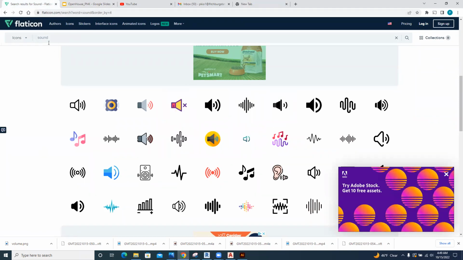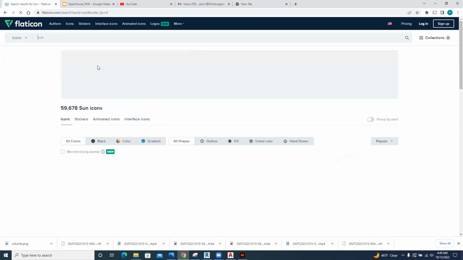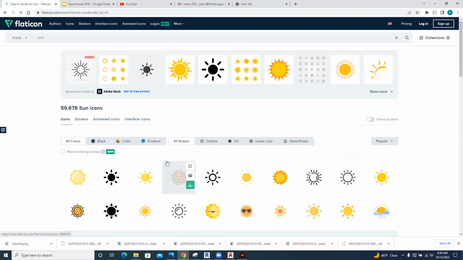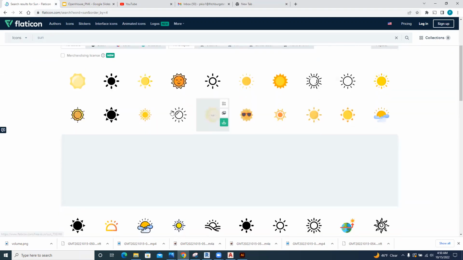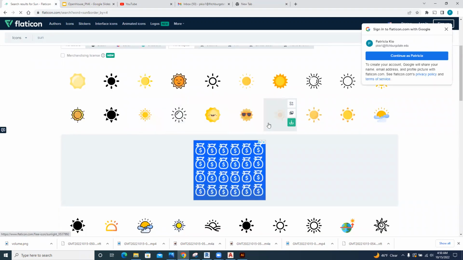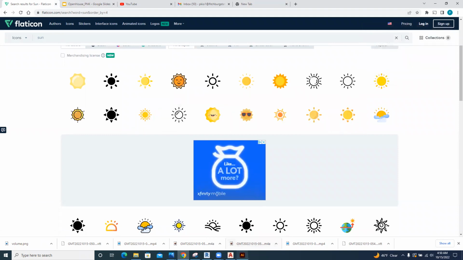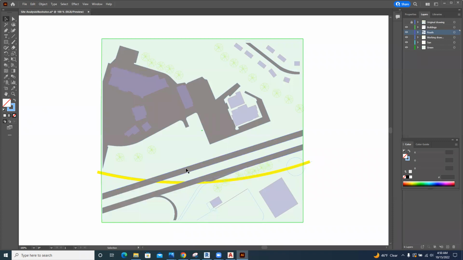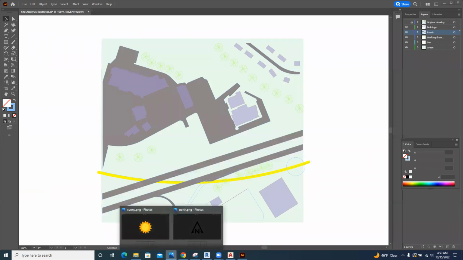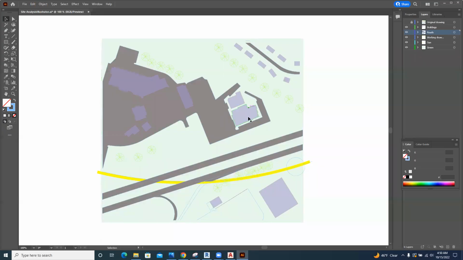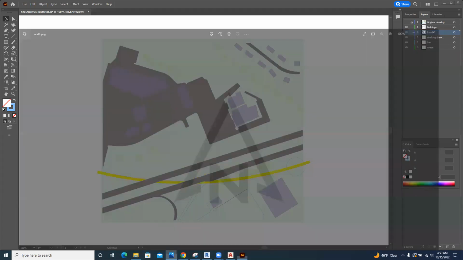If you come up here and search for sun, you'll see a lot of suns to choose from. Come down here and select any of the suns you like. I have the ones I downloaded, so go and copy them instead of drawing a sun diagram. So come to my pictures, pick the sun.